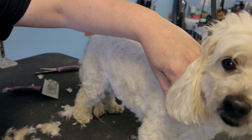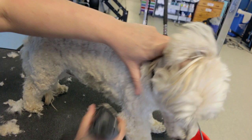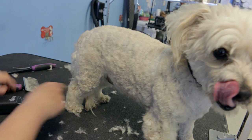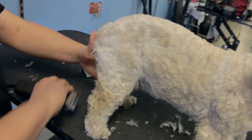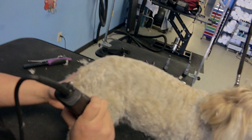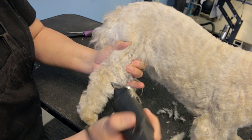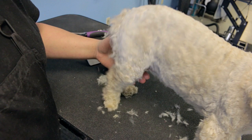Again here with the skin, we're just gonna pull that tight. And we'll work down our back leg here. And then as I go into her lower leg, I'm going to take my hand and put just a little bit of pressure on her leg right there to kind of hold it straight while I go over the lower part. And I'm going to give her a break. Back brush and do that again.